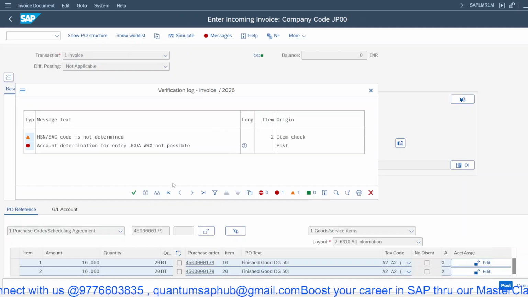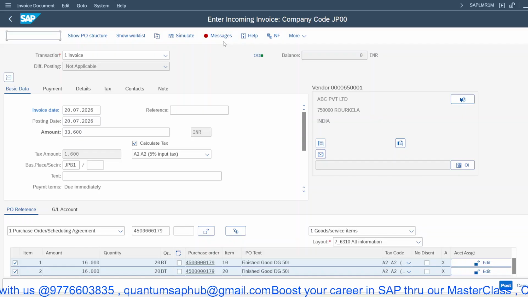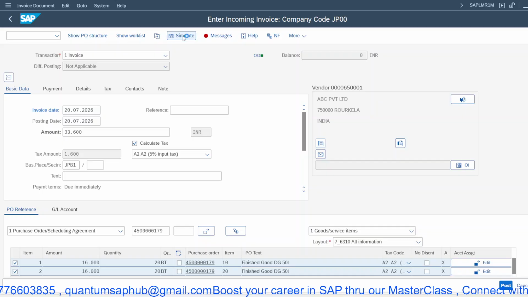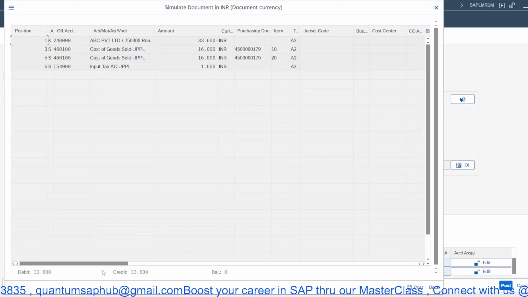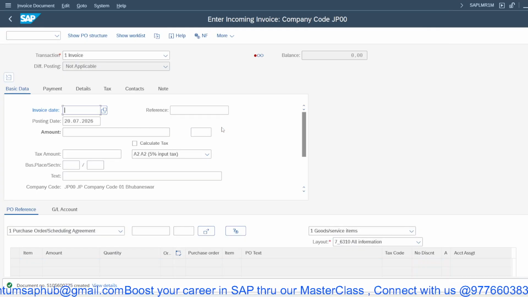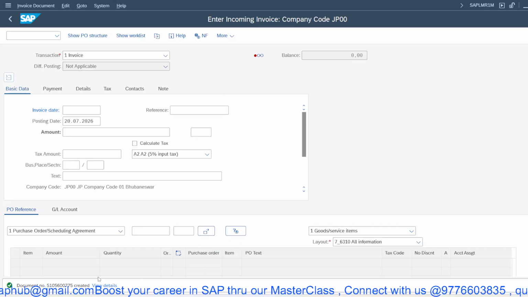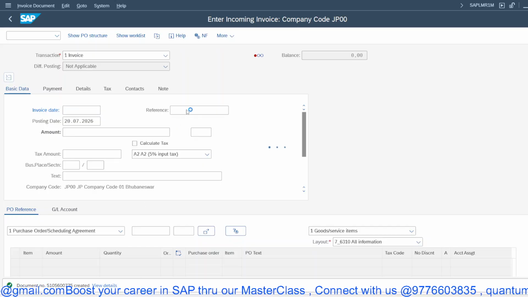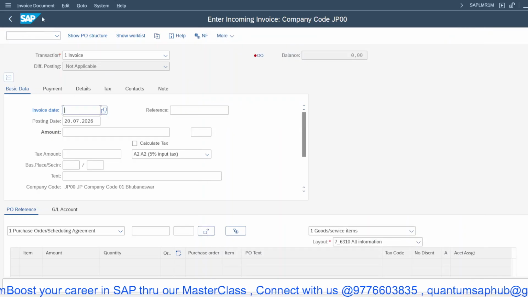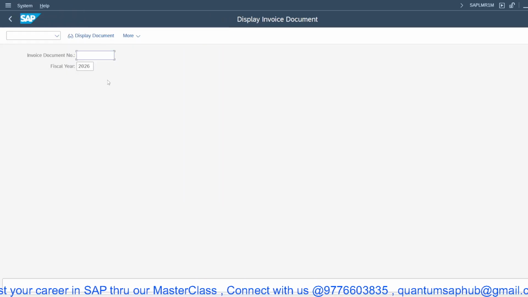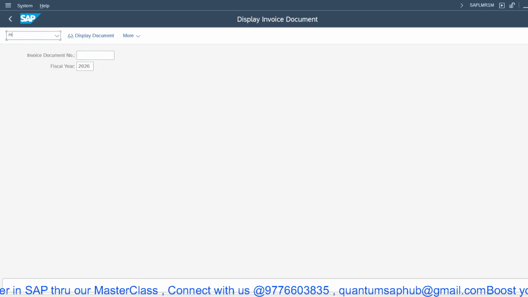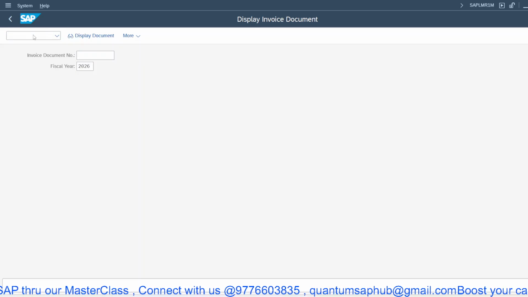Now go to this, enter messages, here for simulate, post. So this account is created. Now we are able to see the invoice. Okay. If you want to see the invoice, go to invoice document, display, get the invoice number, FBL1N.